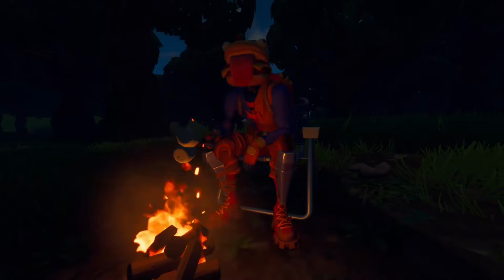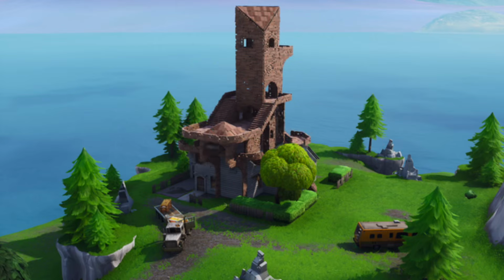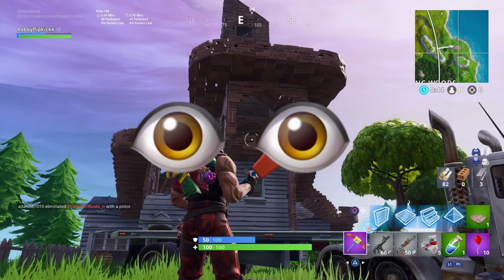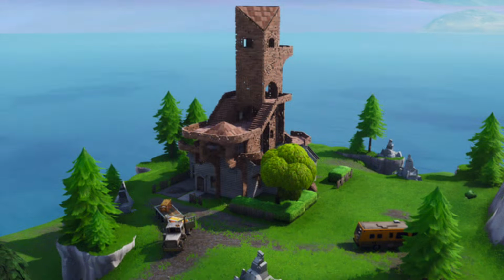I remember in my last game of Season OG, we dropped in Risky Reels and we wanted to see the Editable House because we haven't seen it all season, so we drove into Storm on an ATK just to see it, and we won that game. It also randomly turned from wood to brick, which was kind of cool.